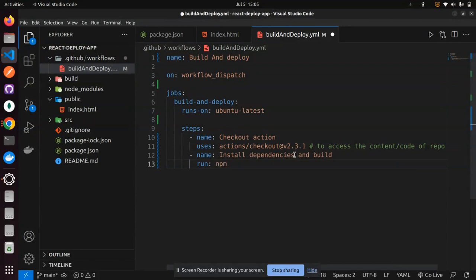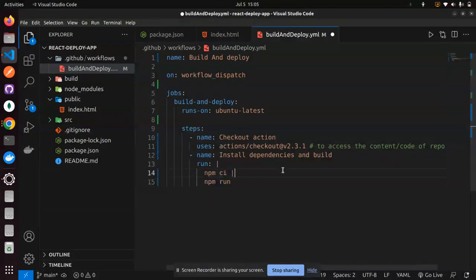So installing dependencies with npm ci. npm ci is clean install. It is different from npm i. It first deletes the node_modules folder if it exists and then installs the dependencies. And then we have to run npm run build. But to run two commands in the same step, we use a pipe operator.